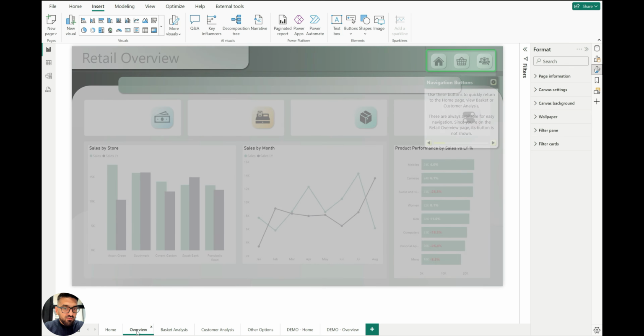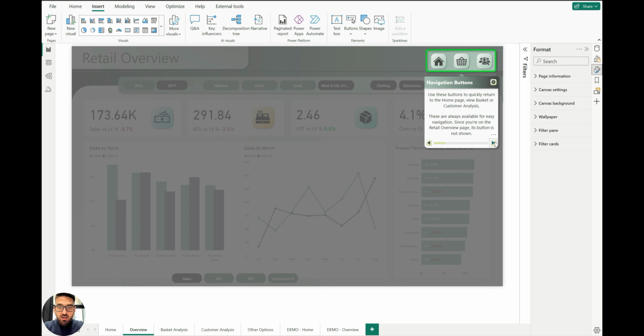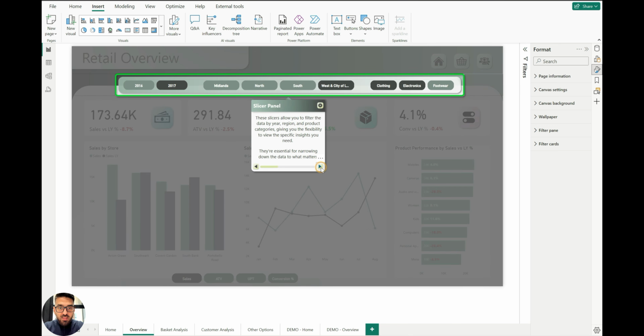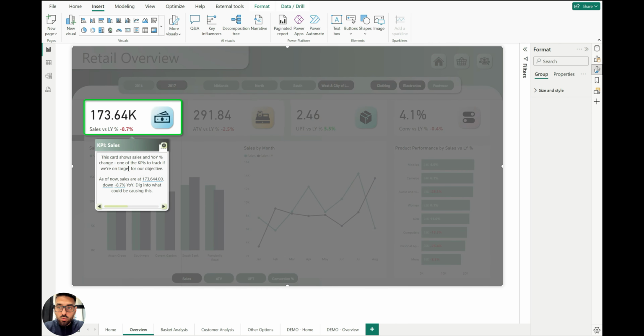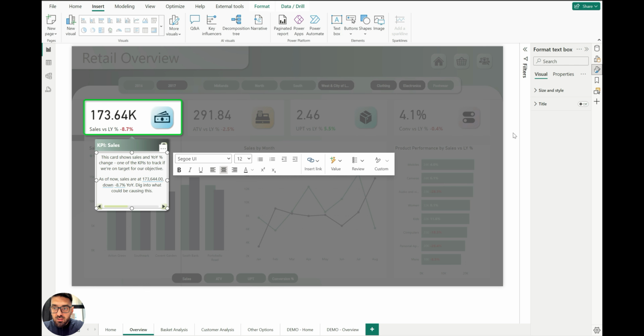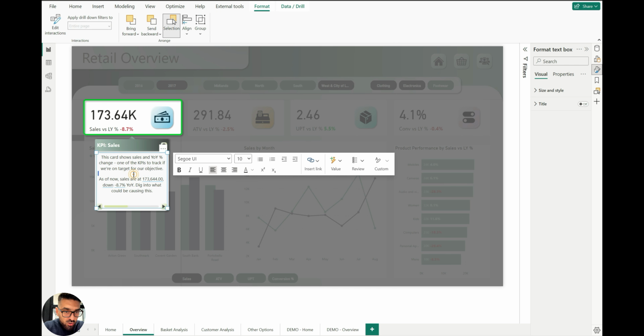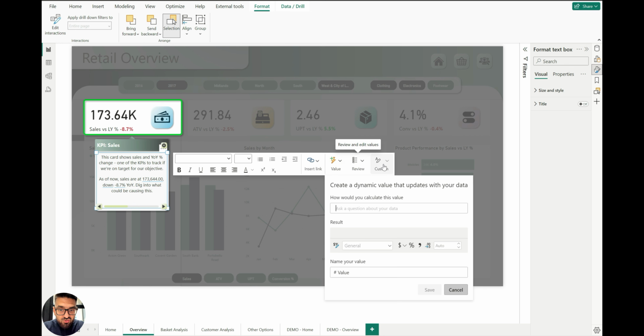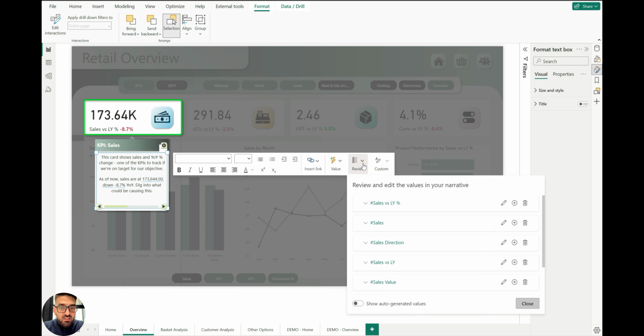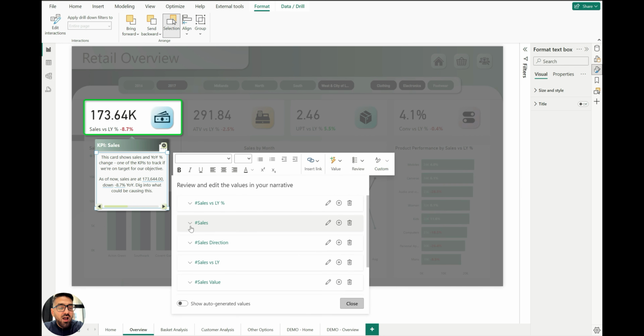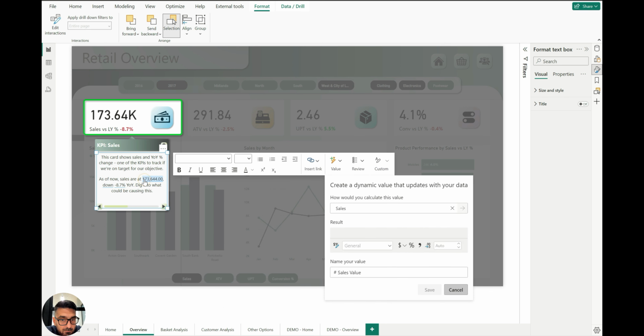Two things may be worth calling out. If I go to next, over here, you will notice I've used a text box, and within the actual text box as well, I've used some measures, right? So I'm calling out the sales value.